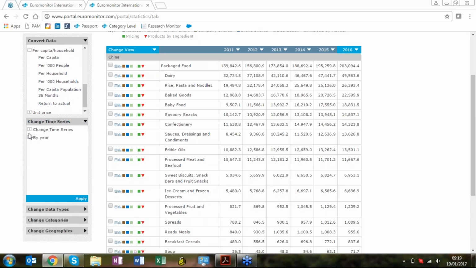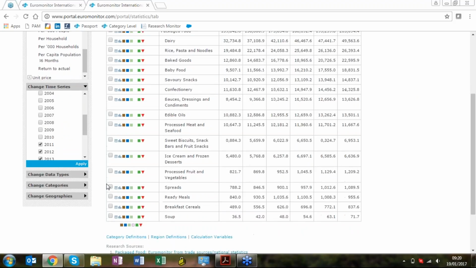Right here is where you can add different years. Automatically we'll select what we call historical, which is the current year and 4 years behind, so it gives you a 5-year total. Forecast is from 2016 to 2021. And you can also select them individually depending on your research, and click through and add the years that you want to research.